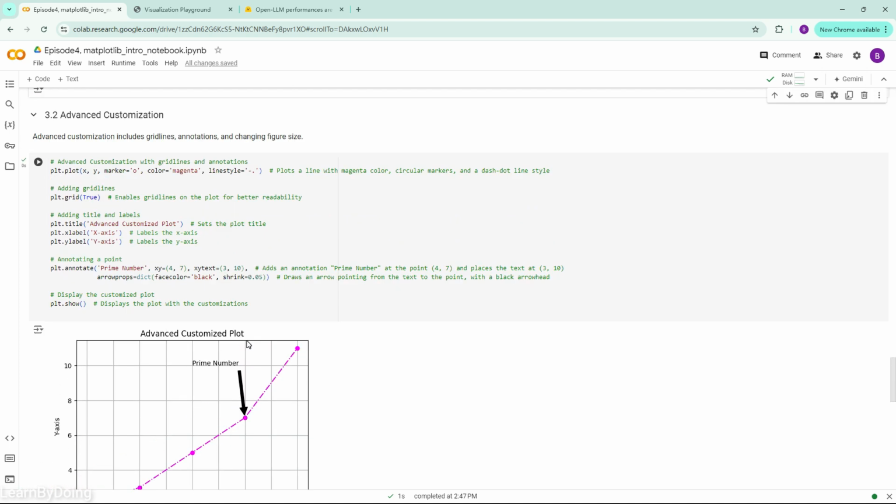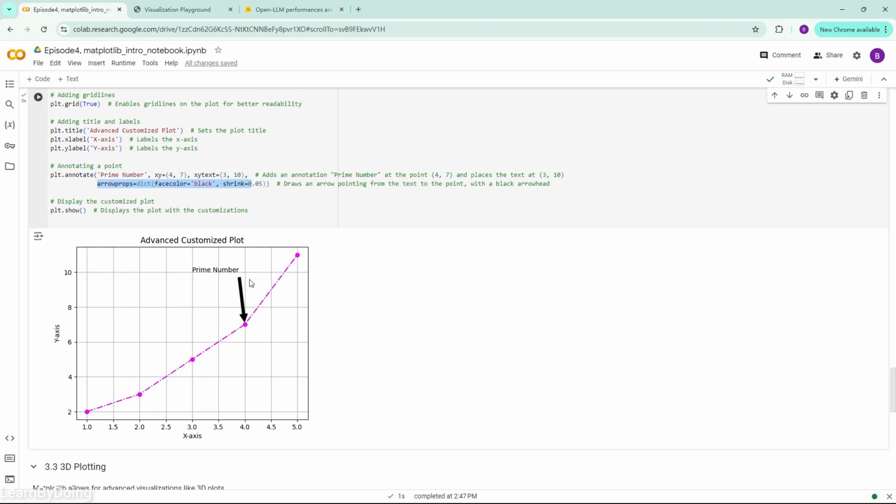Then we can also do more advanced customization like this one. We can, of course, set the style of the line plot, and we can also highlight as we want. Like in this one, we say the prime number is here, or you can just use different names to highlight what you want the audience to see. As I said before, data visualization is about conveying ideas, about finding the best way to show the audience how the data is distributed, is moving, and so on.